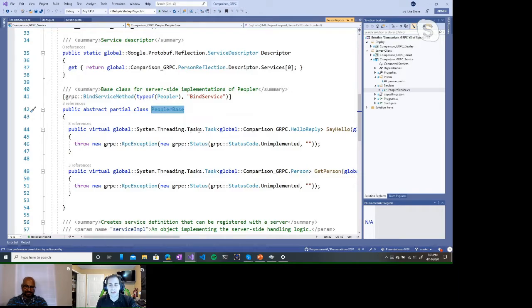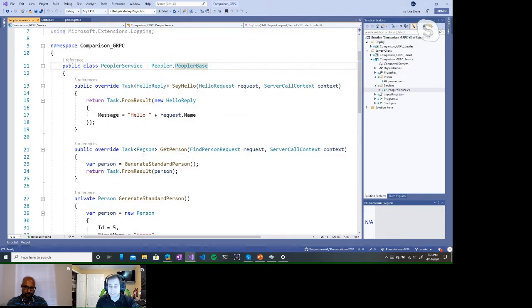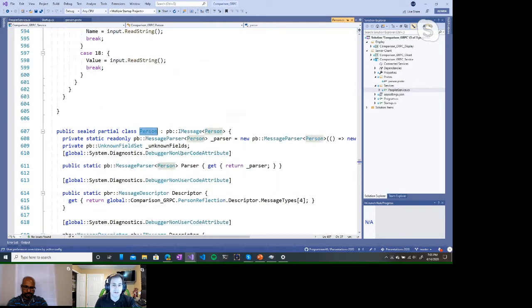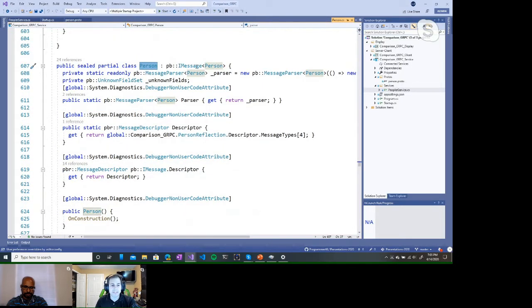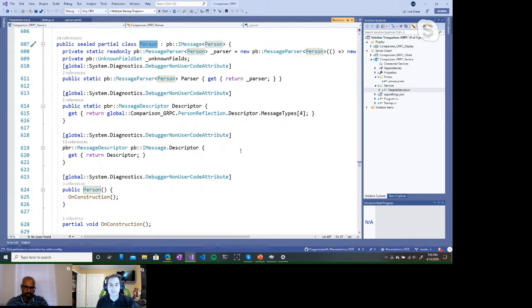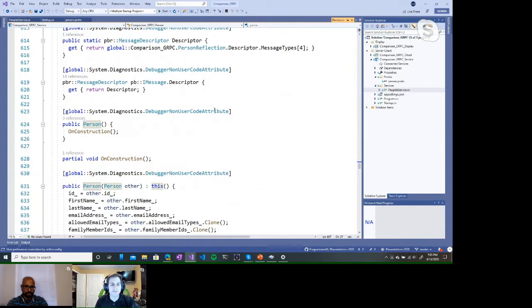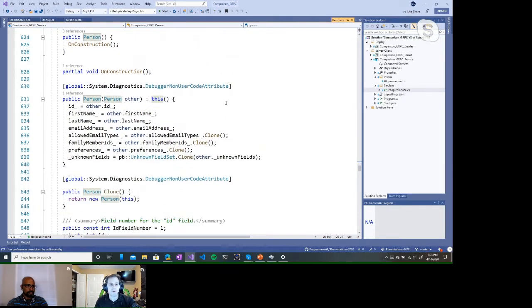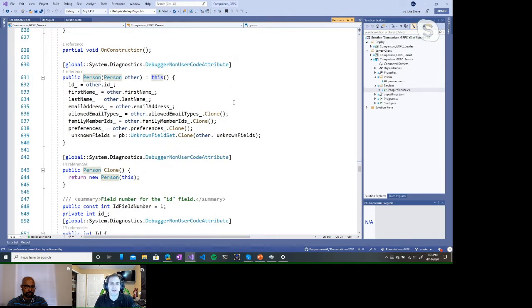Notice that those endpoints, SayHello and GetPerson, exist. It's virtual. If someone tries to call it, we'll get an exception. Same thing if we go to the definition of Person, right? I didn't write any of that code. It has all of that stuff for us. And so this is all generated at some point. I assume the underlying tooling will figure out when it does that, probably whenever that proto file changes. But it has a bunch of stuff in here, and I just try to avoid looking at it. But it's all there for us.